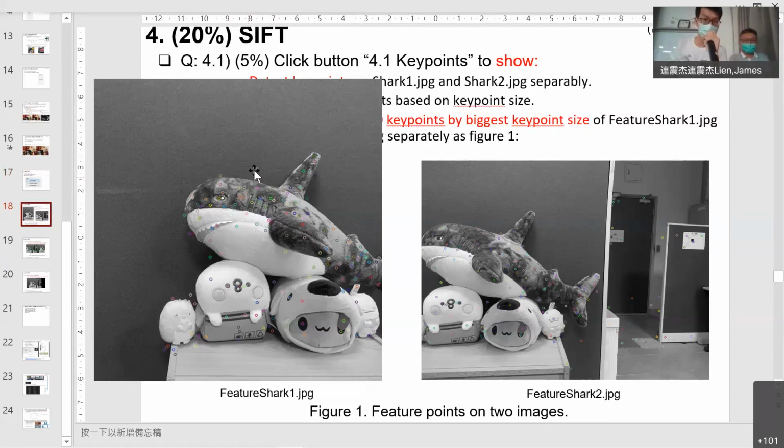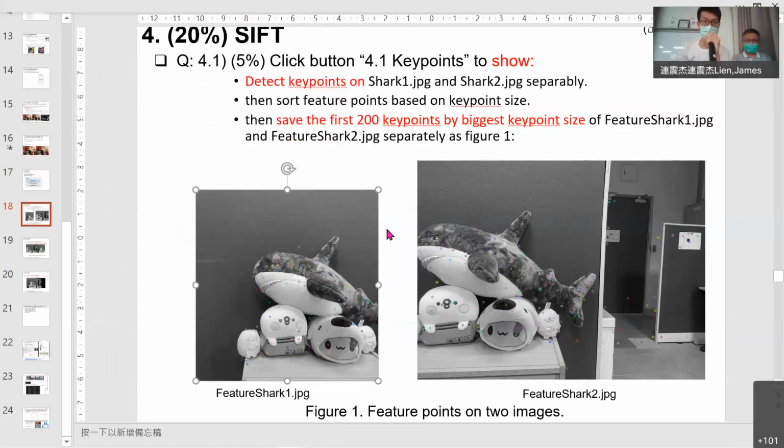You will see there are many key points detected by SIFT, maybe thousands, but for this part you have to sort the key points by key point size and show the first 200 key points with the biggest size.